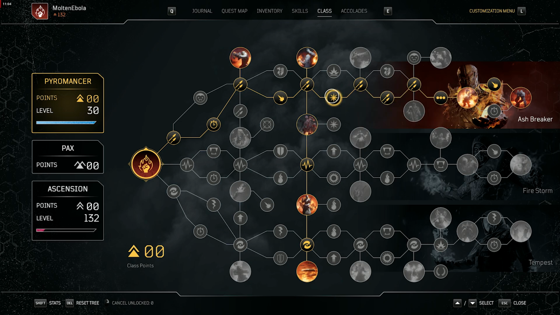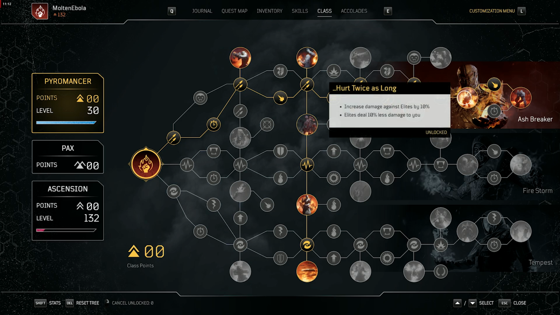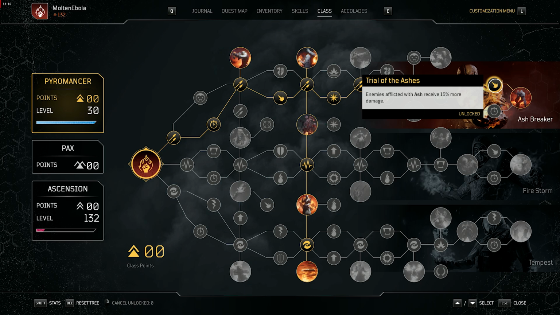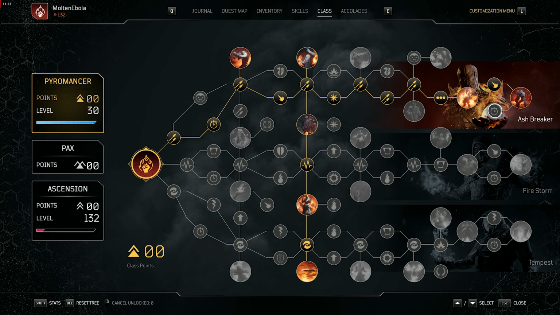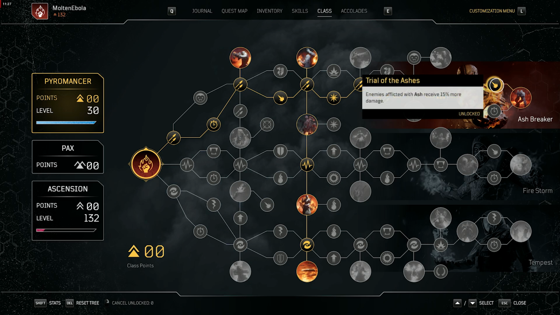Moving on, we got Ash inflicted on enemies last longer. Weapon damage, weapon damage, weapon damage. And over there is just reload time, which we'll never really use, so it's kind of wasted, but we can't do anything about it. Increased elite damage, they deal less damage to you. And there's enemies afflicted with Ash receive 15% more damage. And the reason we don't go down for that cooldown node there is because we just have so much cooldown with the 3 pieces. We are overcapped already, so any cooldown is wasted past that point.